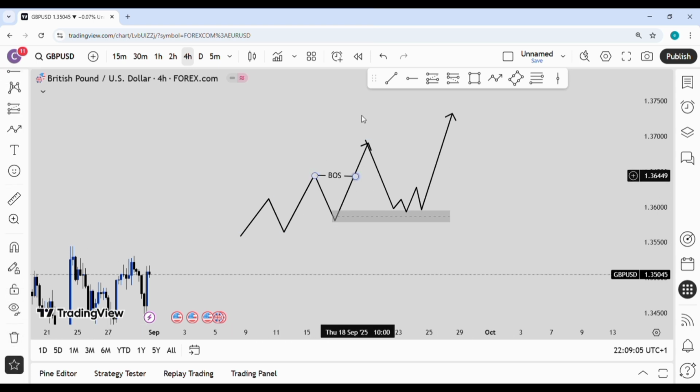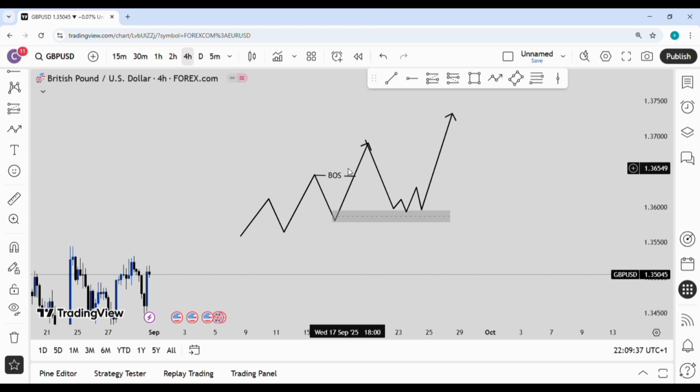Now this is what we are expecting, and this is just the strategy. This is the A+ strategy. You can see something like this in any pair at least once or twice, or you can see more than 4 times in a month in a particular pair. Now if you are trading 3 pairs, GBPUSD, gold, Euro USD, GBPJPY, it will be good because you're going to have a minimum of 10 trading opportunities in a month.